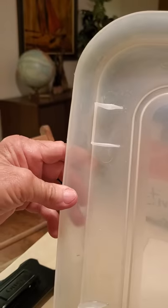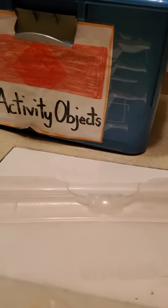Because with a rectangle, we have two long sides. Let's look at our lid here. Two long sides and two short sides. Let's look at our lid. One, two short sides. So we have four angles: one, two, three, four. But our sides are different because there's two long sides and two short sides.